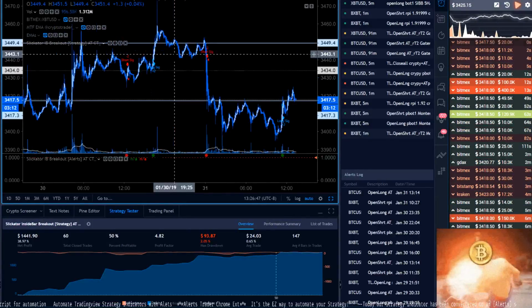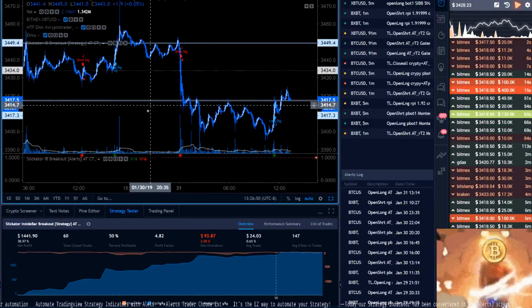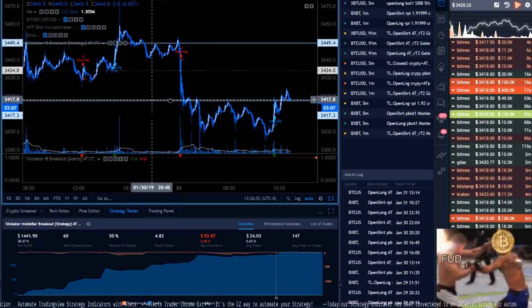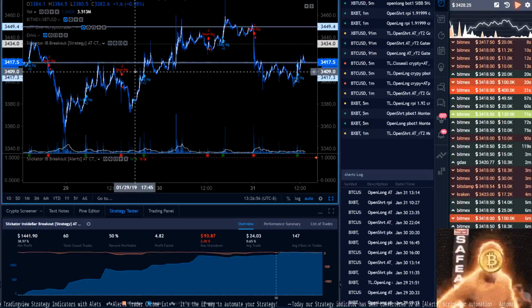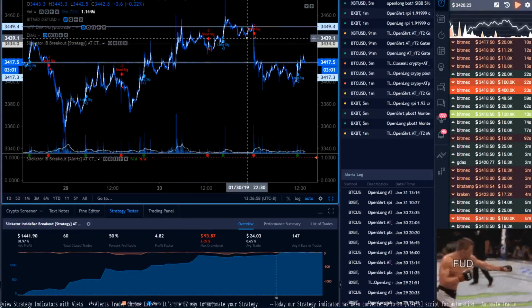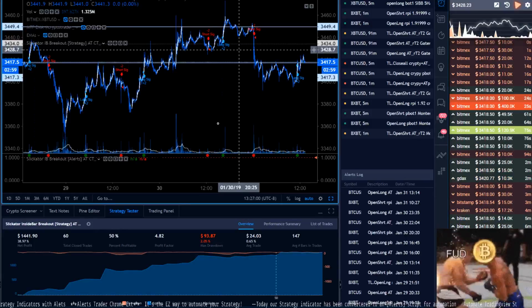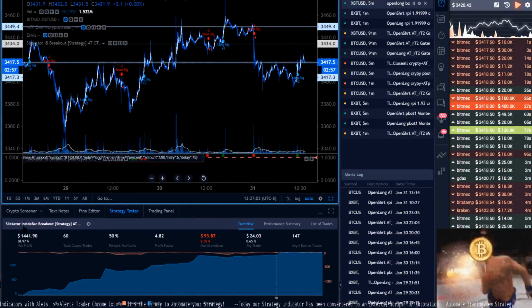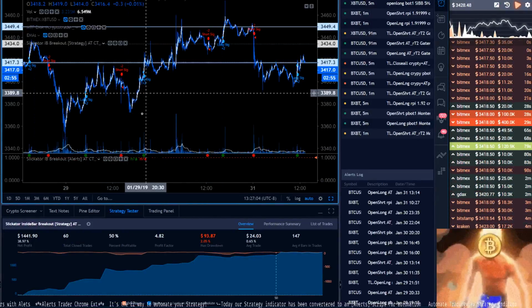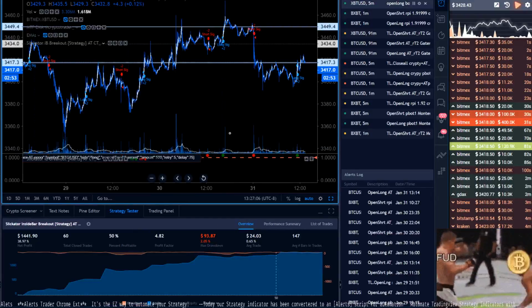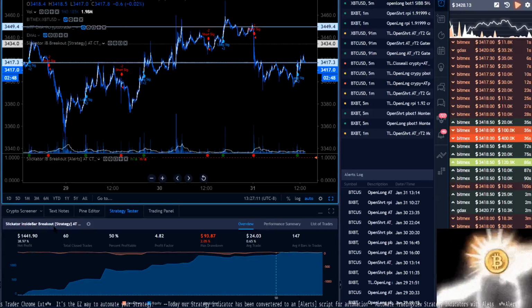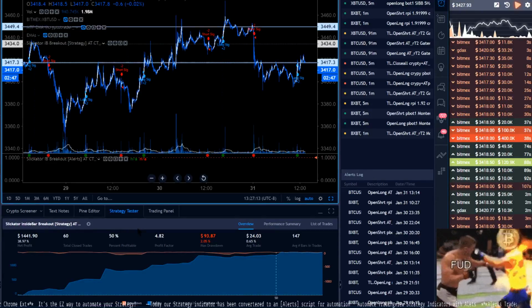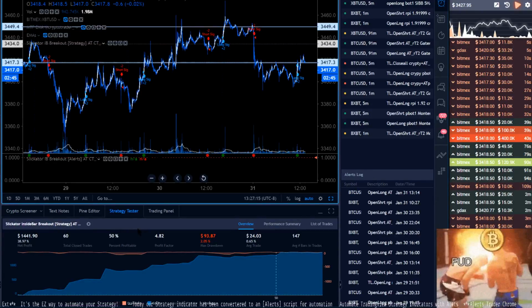I do got some pre-built algorithms with a lot of stop loss and risk management built into it, and I don't reveal that code, but we'll help you guys get started with basic stuff like this, right? This is a basic script just to demo what can be done with this, and it's going to stay pretty much profitable because this is an inside bar breakout strategy. It stays profitable. Okay, what more do you want from me?